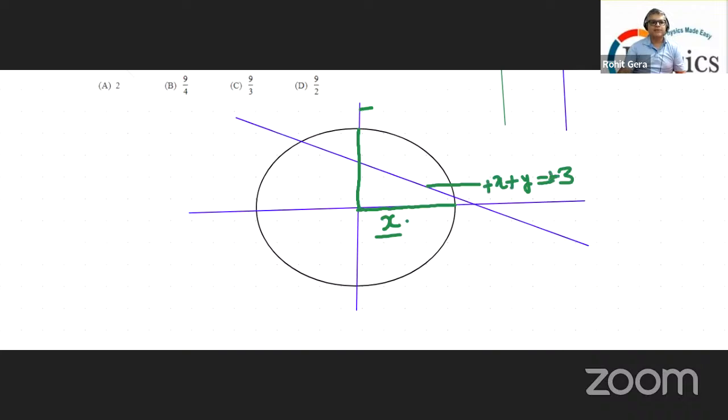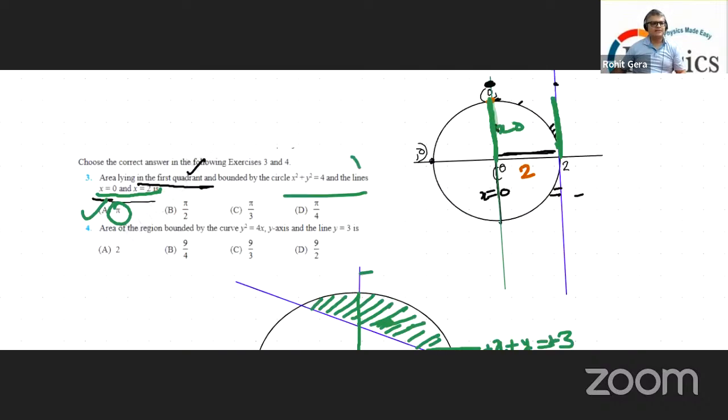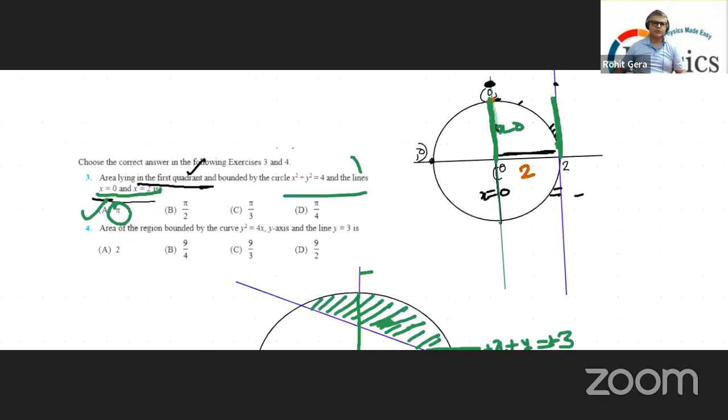So find the area which is bounded by this line and the circle. It can be the upper part, and it can also be the lower part. That needs to be specified. That was the kind of impression I got. But I think in the question they have given, it is straightforward, 0 to 2 and the normal area of a circle. It is not the lines, I think. This is x equal to 0 to x is equal to 2.